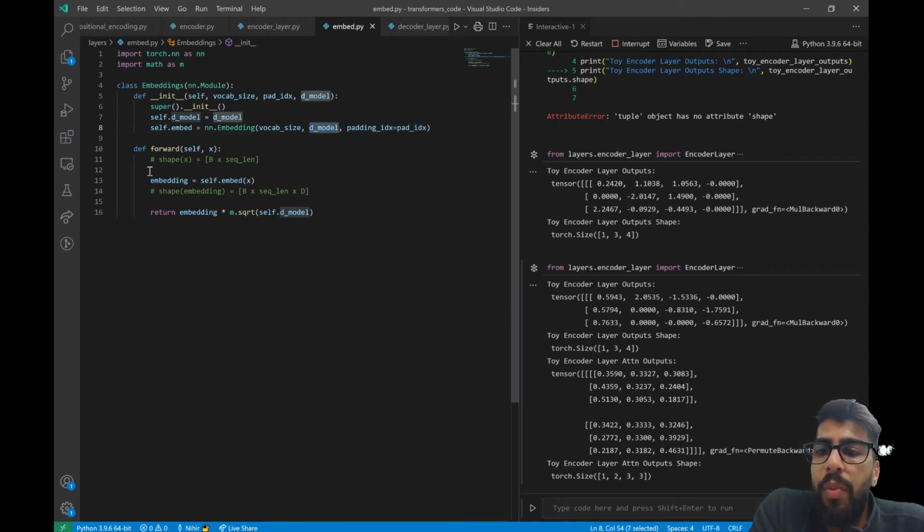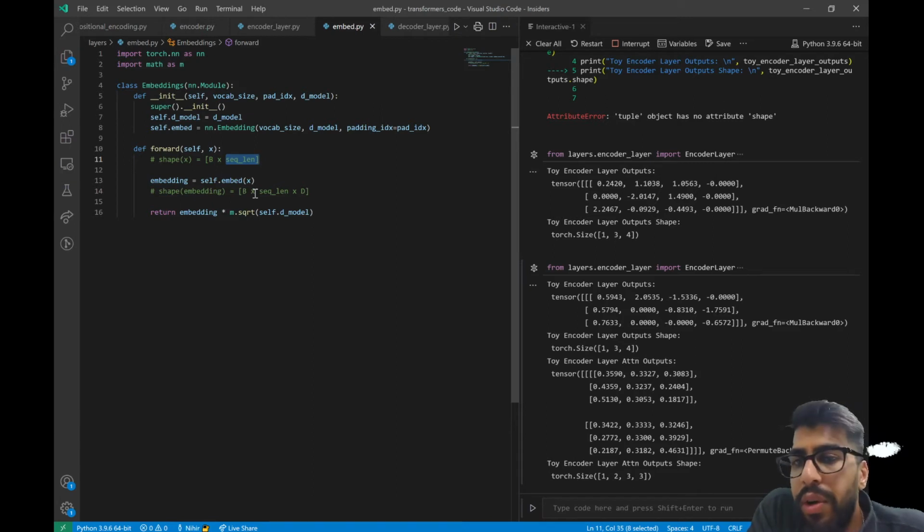Okay. One thing I didn't mention in the theory is that in the original transformer paper, they multiply all the embeddings by the square root of D model. Okay, apart from that, it's pretty straightforward. We have our input, and our input shape is just going to be batch times sequence length. So this will just be, hey, this is word 17, this is word 343, this is word 2654, and so forth, based on our vocabulary. We will then embed these to get our D-dimensional vectors.